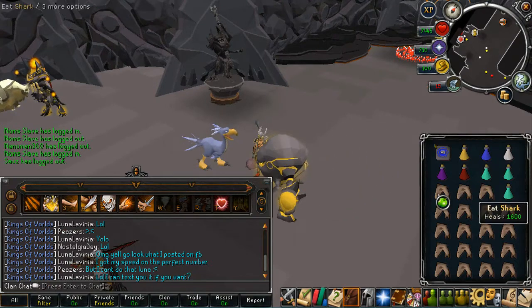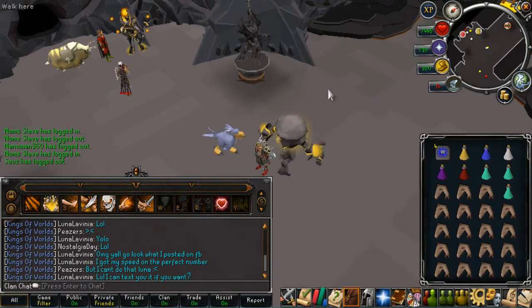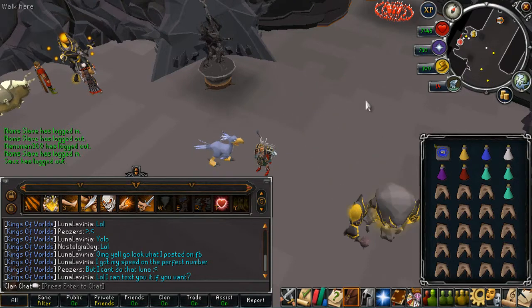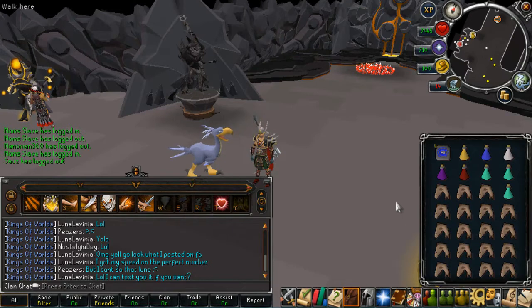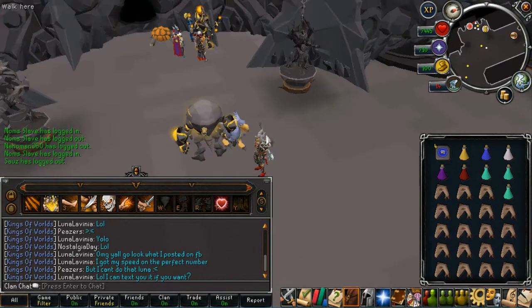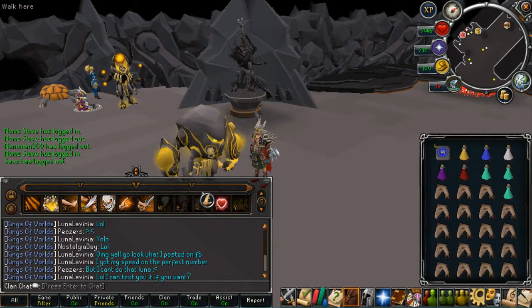But first of all, I bring house teleports just so I can recharge my prayer and summoning really fast. And then I have a superset. Obviously, you can change that out for an extreme set or overloads. I use prayer renewals, which give you a little bit of extra prayer points. And then I have 3 prayer potions for an inventory and a terror bird. Now, usually I only use about 2 of these, but I bring another one just in case. And the rest of my inventory I fill with sharks.